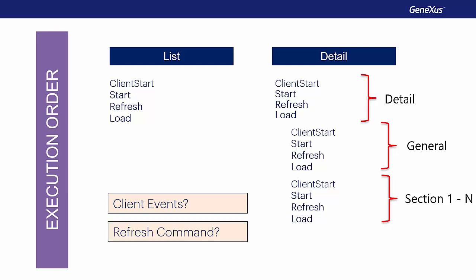So what happens in this case with the refresh command? A trip to the server is made, and if the data hasn't been changed, nothing is brought to the client. Otherwise, the refresh and load events of every grid not based on an SDT are executed. This is the end of the topic.